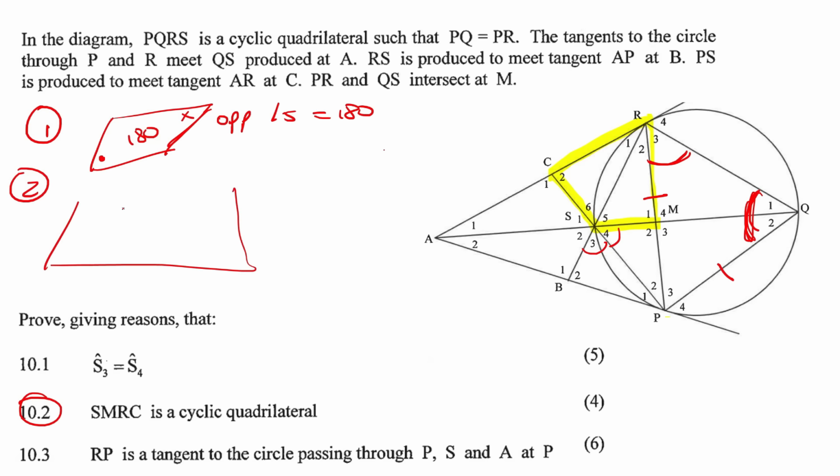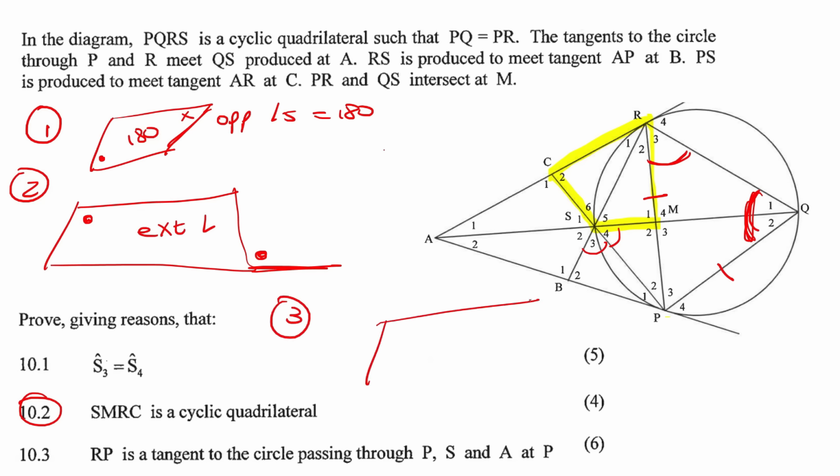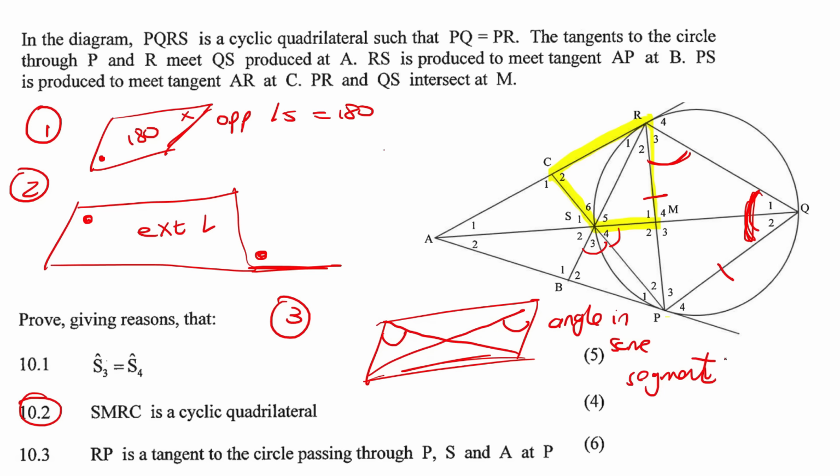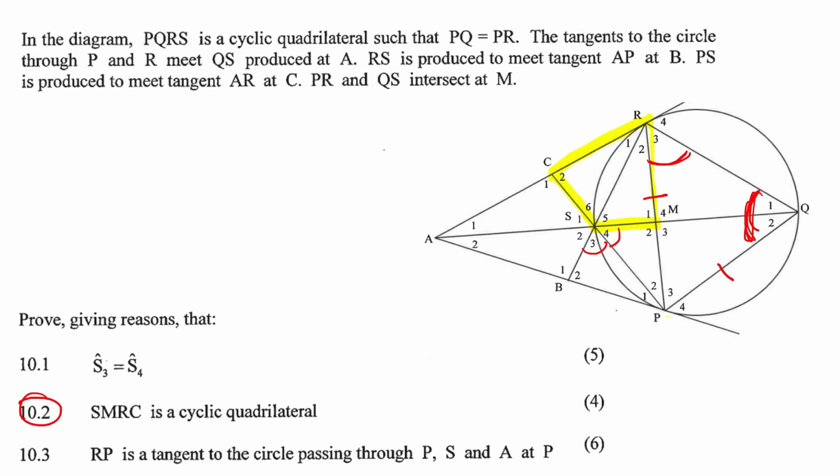Number 2, you could show that the outside angle is equal to the opposite interior angle, so exterior angle. And then the third one is if you have a shape like this, but you've got like a bow tie vibe going inside there, where you could show that these two are the same. This is the angle in same segment. Okay, so check this out. If I look at the cyclic quad, S4 is the exterior angle over there. That is your exterior angle. So if it's a cyclic quad, that would have to be equal to this. So if we can show that, then it's a cyclic quad.